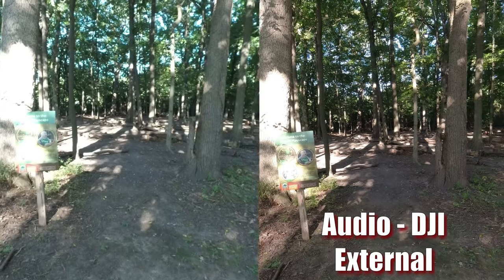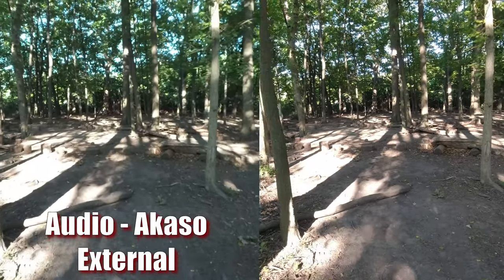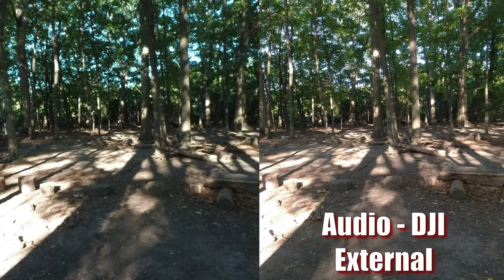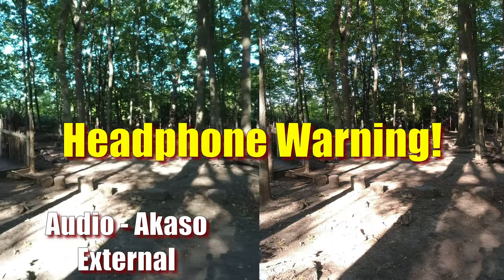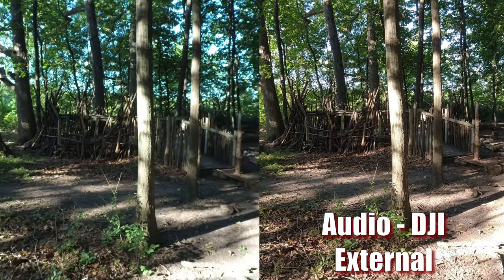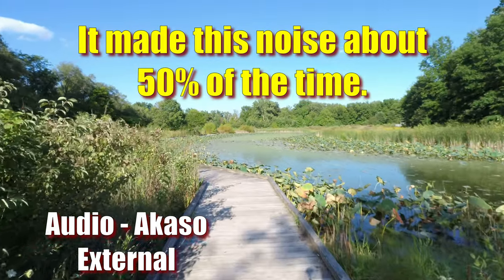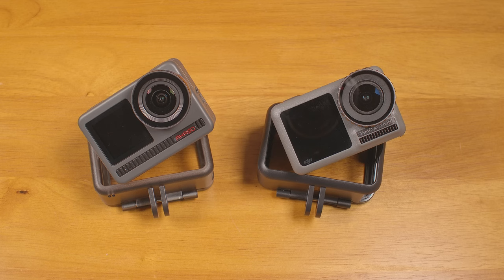Here's also an external audio test. For the Acaso, I'm using the Acaso Lavalier USB-C microphone — which from what I've read is the only microphone that works with this camera; others have tried other USB-C lavalier brands and they have not worked. For the DJI Osmo Action, I'm using the available 3.5mm microphone input jack accessory with a lavalier microphone plugged in. Here is how the audio compares between the two.